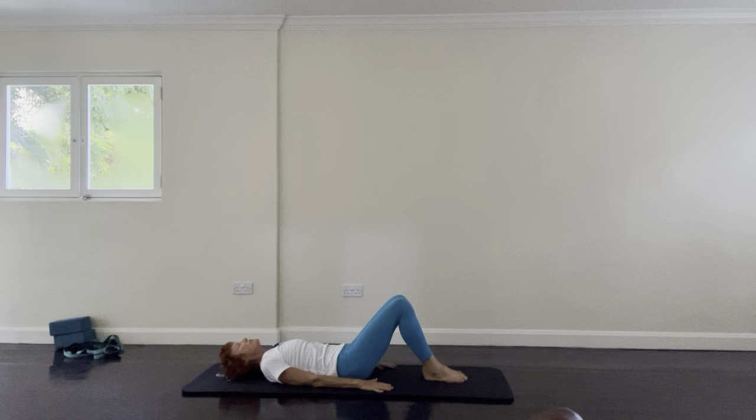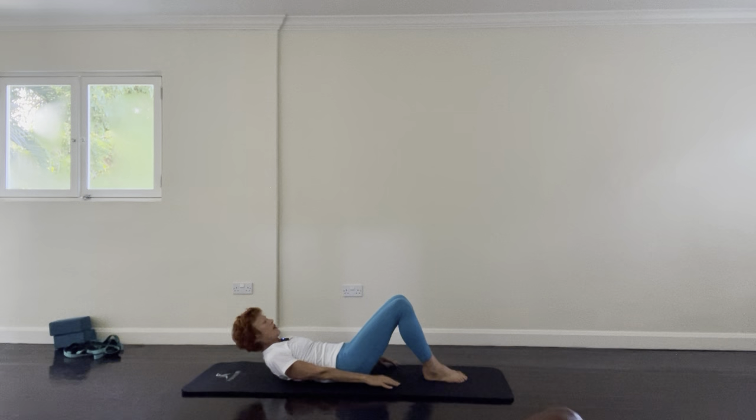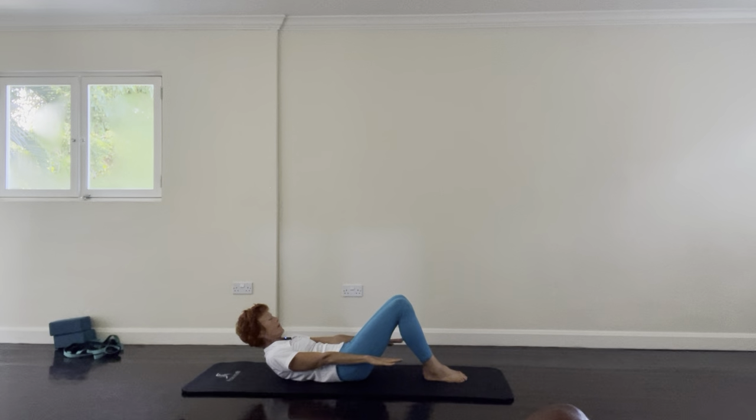The first exercise is called a hundred. We're just going to focus on the breath work here to begin with. Lift your head and chest and stretch your arms forward so you're in an upper ab core. Now, take a deep breath in. And on the out breath, through your mouth, breathe out as long as you can.